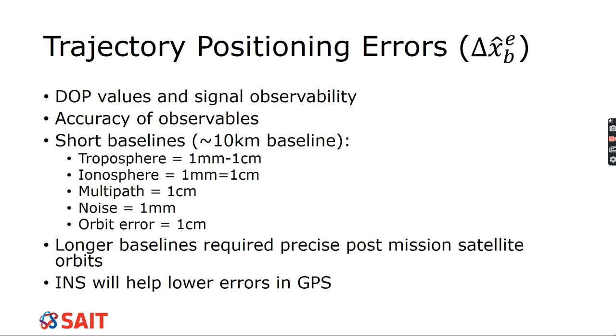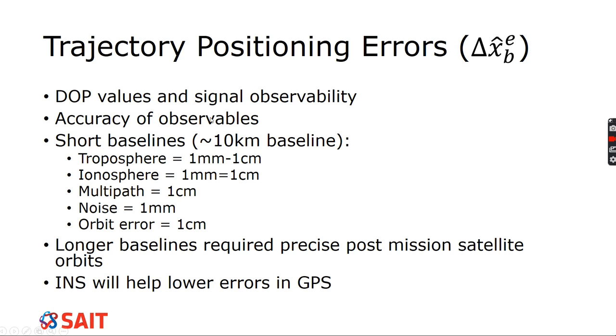So looking at this biggest one, the trajectory positioning errors. I just finished talking about trajectory, trying to estimate that. We're trying to deal with the GPS and the INS. We're trying to handle all of those errors that are happening with that. We apply Kalman filtering to try to reduce those positioning errors. We still have errors. It's just the way life is in any kind of technology. So we have to worry about DOPs, right? The DOP values are really important. Every time you go out, even with a handheld GPS, you kind of want to know what your DOP values are going to be because you could be 100 meters out. The signal observability, so what satellites are available at that time? Now, generally speaking, that shouldn't be too big of a deal, but it's still something to keep in mind.